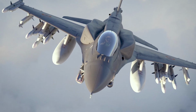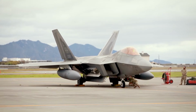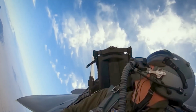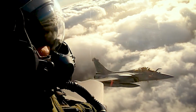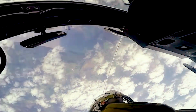Falcon 21 sits at 7,100 meters, trimmed and steady, center of gravity well behaved. The radar tone warbles, then sharpens. The airframe thumps sideways, hard, bright, not atmospheric. The pilot feels the kick through the seat and the stick, a lateral snap that steals lift on one side and drags the airframe across its own slipstream. Now the fight turns inside the jet.